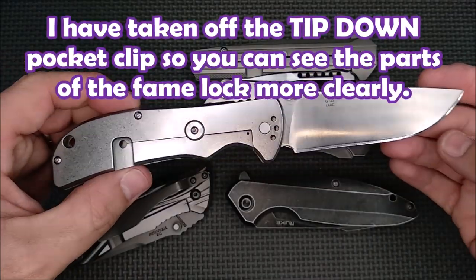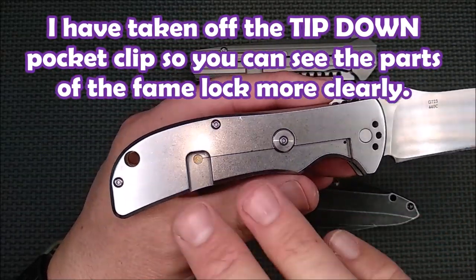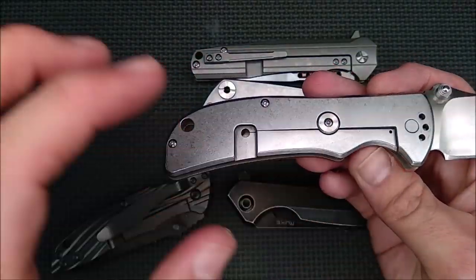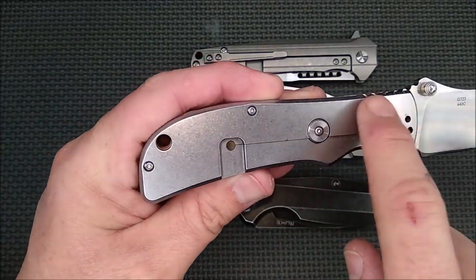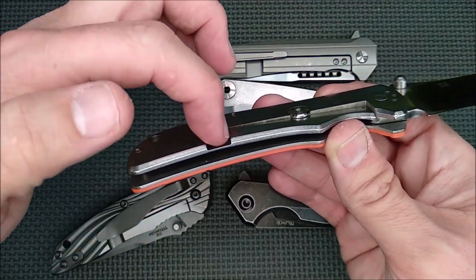So what we've got here is a knife that's got a frame lock. On this side, and this is the business side, the side that counts, there's nothing covering up this locking system. That's the frame lock. So here you can see how a liner lock works as well. This part of the steel is one piece with the rest, and they make it thin enough. If the liners are very thin, they don't need to cut anything out.